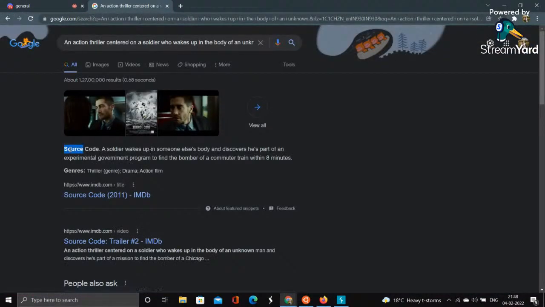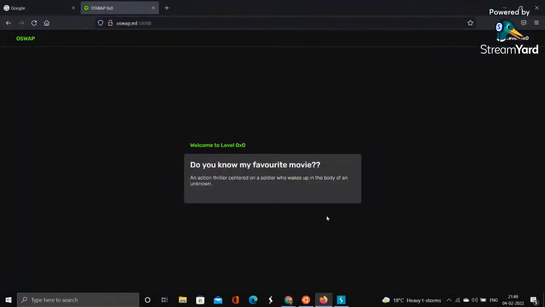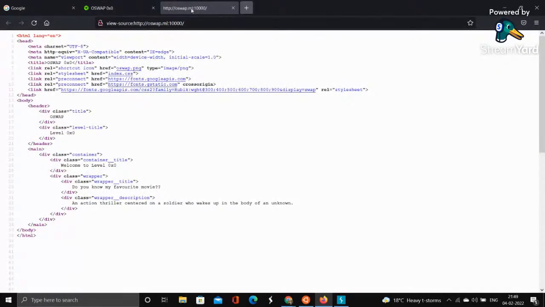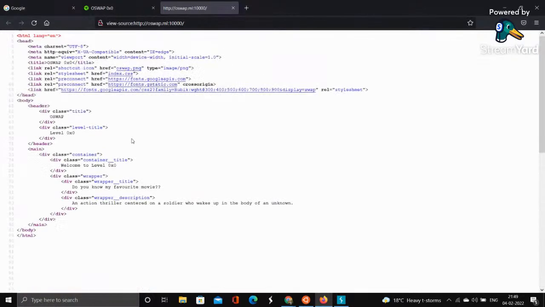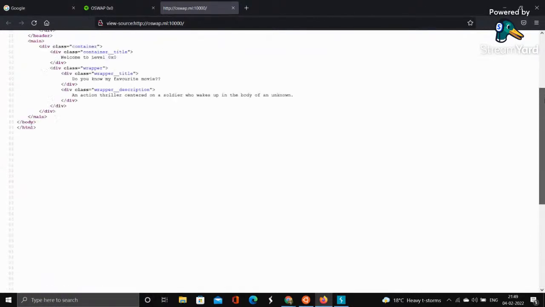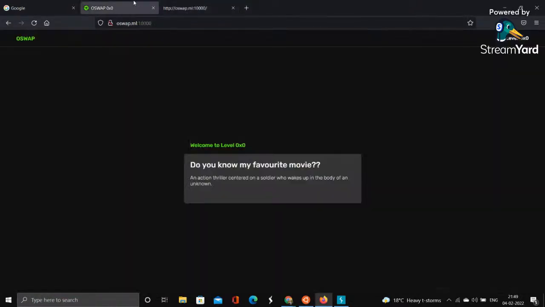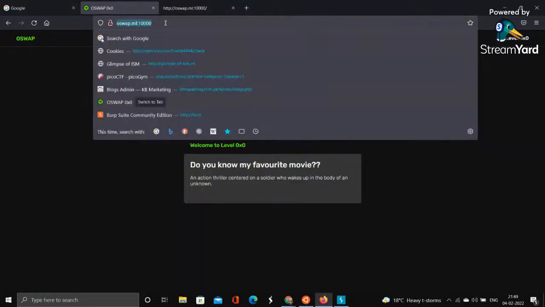Okay, so it's source code, and yeah. So in terms of web, what source code means is right click, view page source, and I have the source code here. At first, it might not seem that interesting, like just the original ones. You can go and check some other files also, but if you scroll down, you can find the flag here. That was a trick, basically to troll you guys. If you didn't notice this scroll bar here, there is this scroll bar. So yeah, this is the post level 0, which is the basic one.